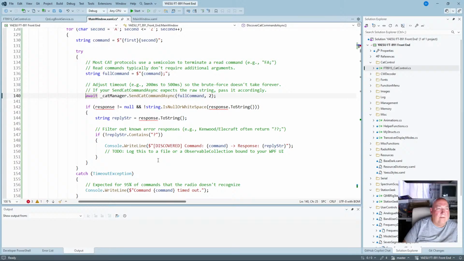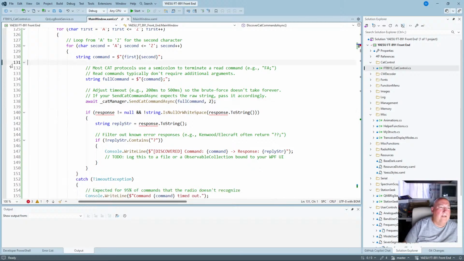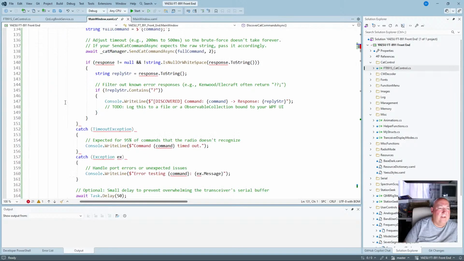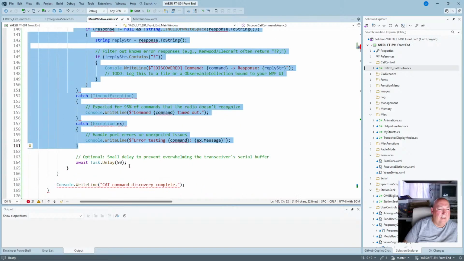So you won't get the response there. You've got to get it back in the main incoming. So there's no point doing a try catch there. Forget the try catch, and probably will try catch it in the response down here. Await task delay 50, we don't need that.